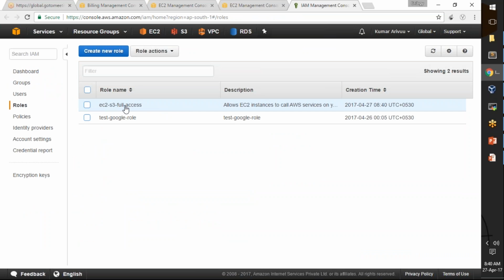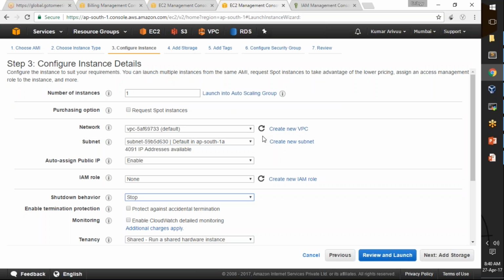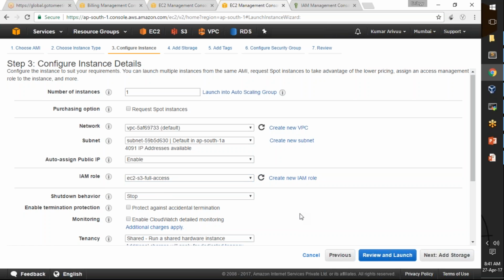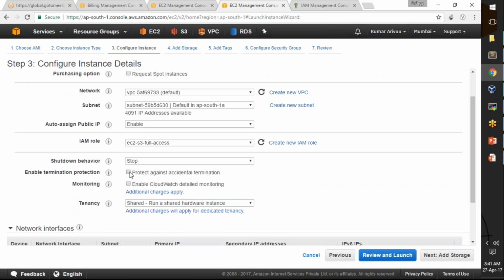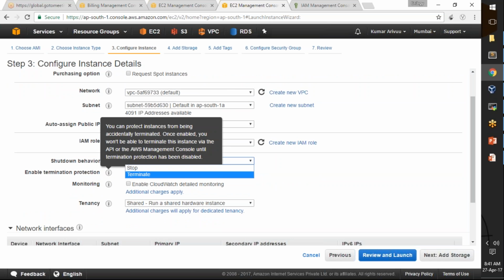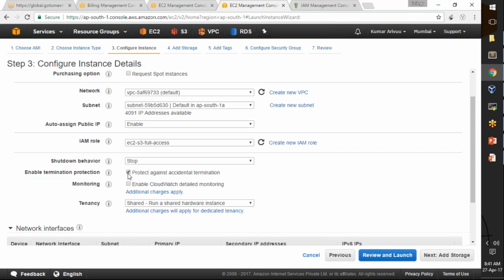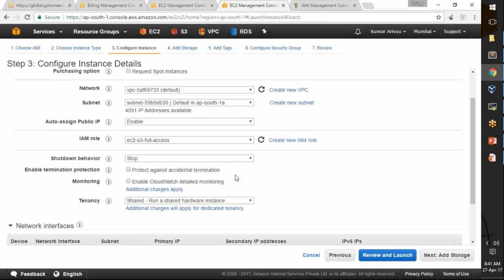Okay, I have my role created and I'm going to go to the server. I'm going to click on this button. It will refresh and it should give me the role now. That's it. Now, enable termination protection means this terminate option will be disabled in my console also. So let us leave that as it is. I will show you how to activate it in another place.